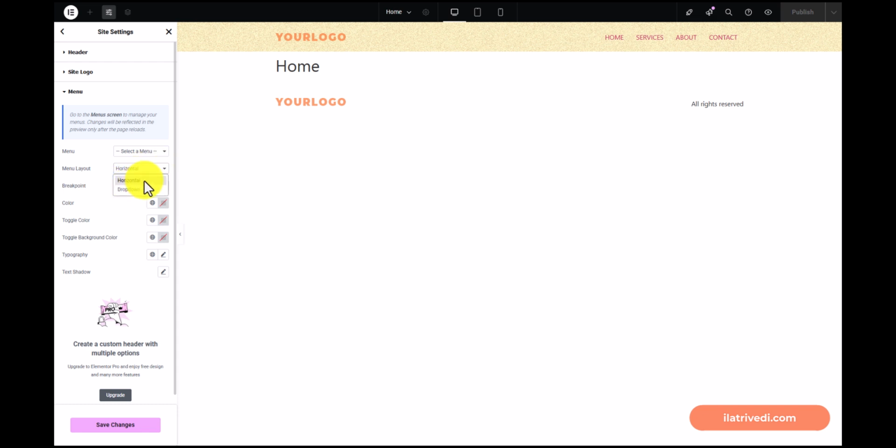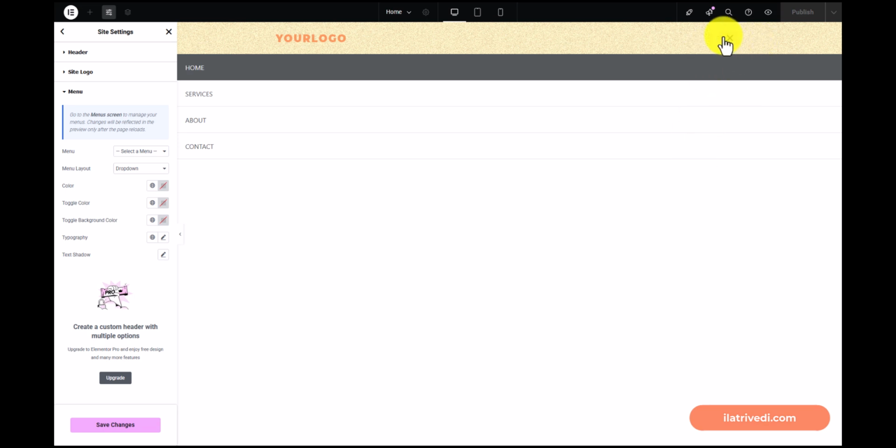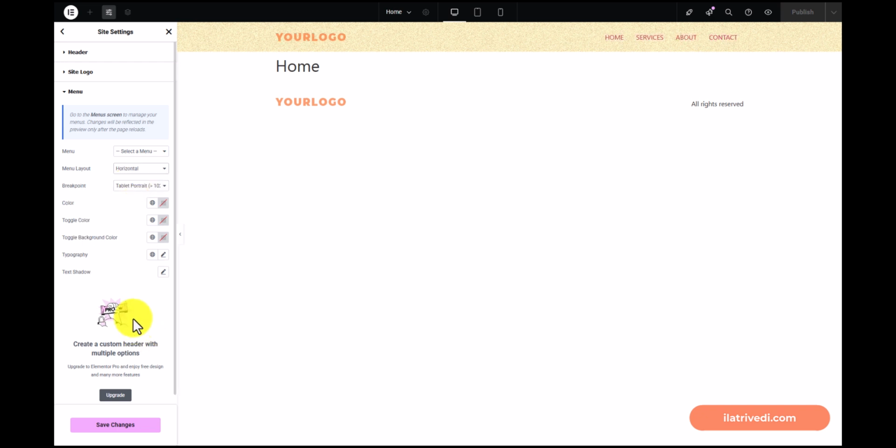Here it is asking if you want a menu layout horizontal or drop down. By drop down you will get this hamburger icon, which gives you this kind of layout. But we want horizontal only. Okay, here it is asking for a breakpoint. This is for responsive thing. So where you want to convert your menu to hamburger menu, that's what you are choosing.